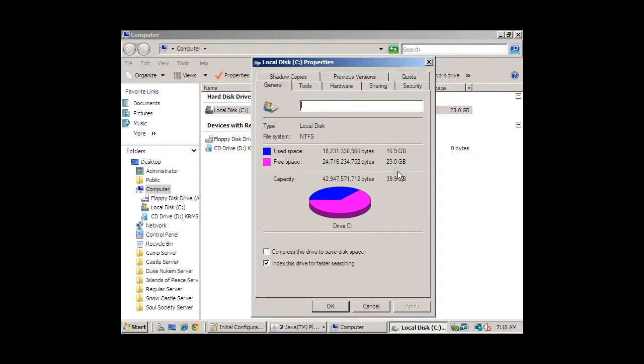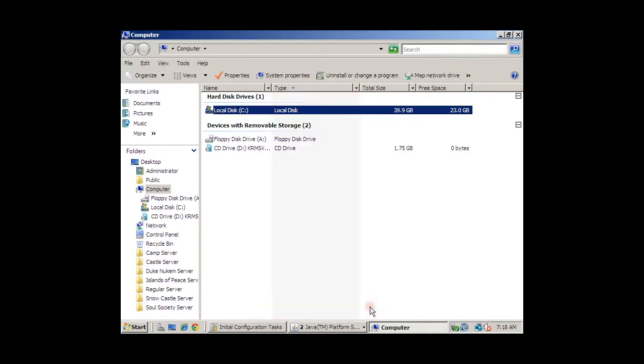And then of course indexing, so that if you're searching for any types of files, it archives them into a sort of table of contents, and that way when you search for certain types of files, it will pull them up as you need them. Now from here we'll close this, so we'll just hit cancel, just in case you made any accidental changes, so they won't take effect. So we'll just cancel out of this.